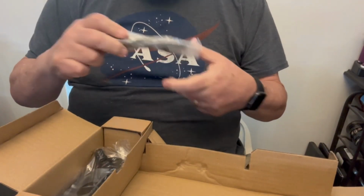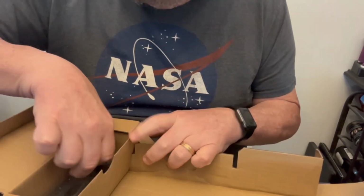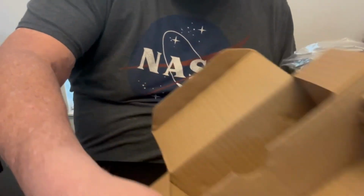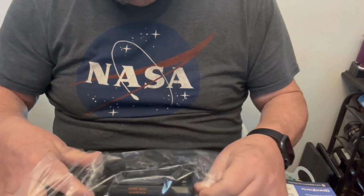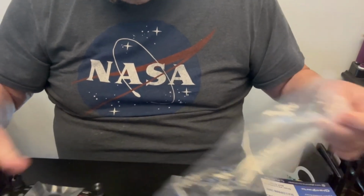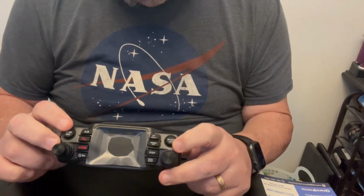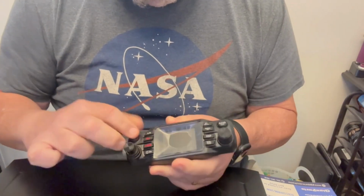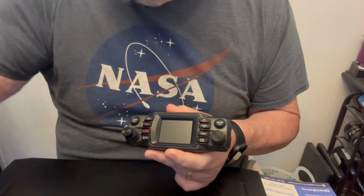Okay, this is the programming cable. This is for doing, I believe, software updates. Rid of the box here. And here's the head of the radio. This radio is very easy to see, especially for us old guys who have a hard time seeing sometimes. Take this off. Wow, I just love doing that.